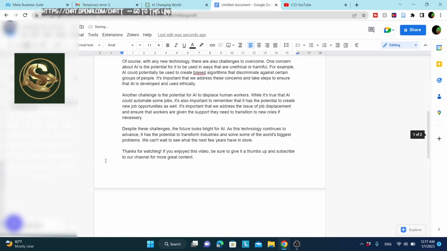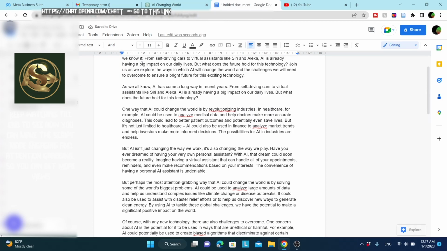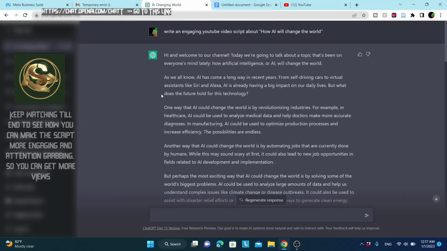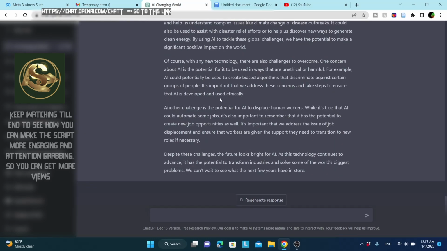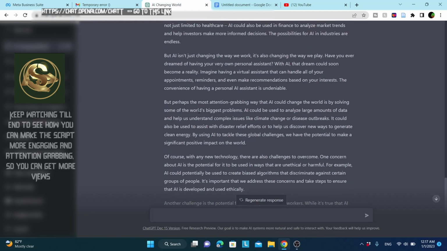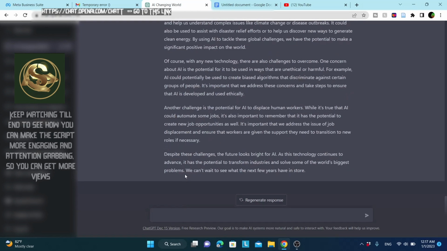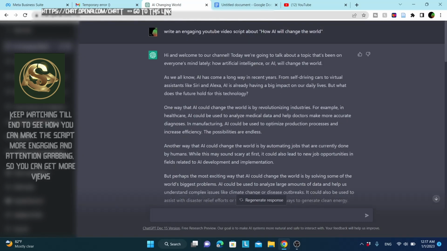The thing with AI is you can't just write one prompt and generate one good script. You have to actually talk with it to make the script better. The good thing is once you do this and write a new one, it will actually make a better script.